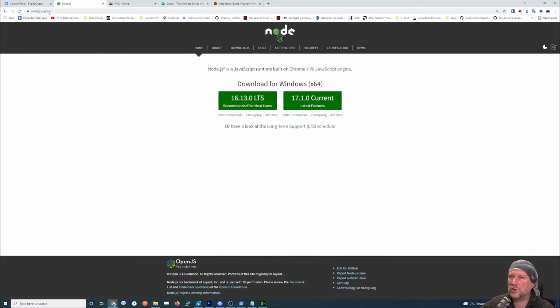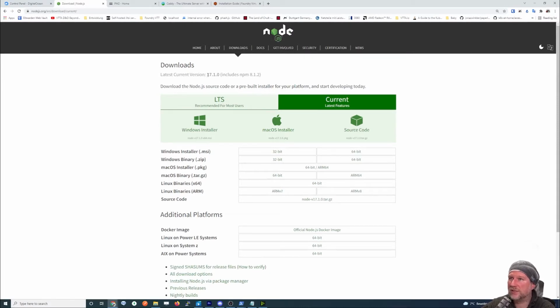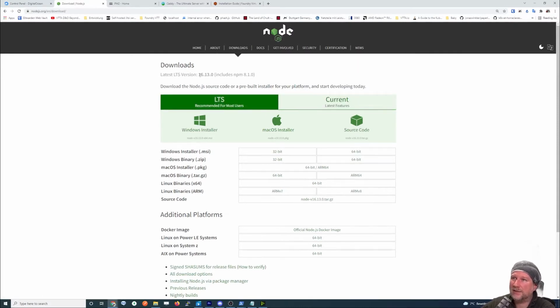So we can go to nodejs.org, and when you do that, you see this tiny little page. It will detect that I'm currently running Windows and says, hey, please download Node.js for Windows, but that's not what we need. So we hit the downloads, and here that's the first decision we need to make. LTS stands for long-term support. So that's the version that you can install, and you've got, I think, 5 years of support. So if you install that, you get 5 years of security updates, and then you need to move up the ladder, or you get to install the current version of Node.js, which is Node.js 17, and LTS is 16.